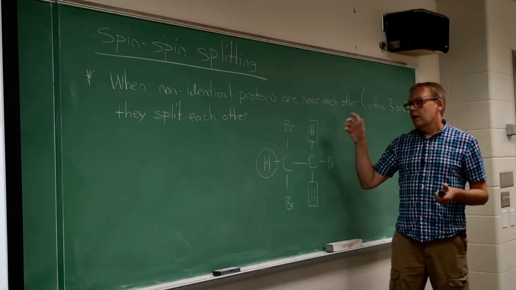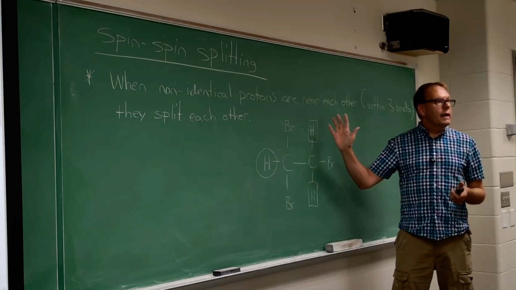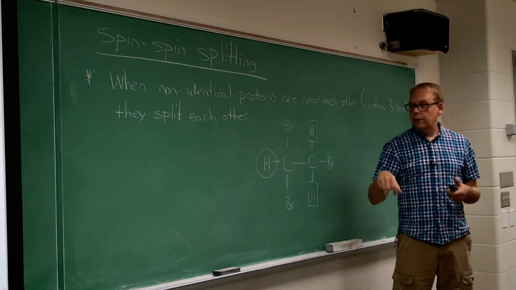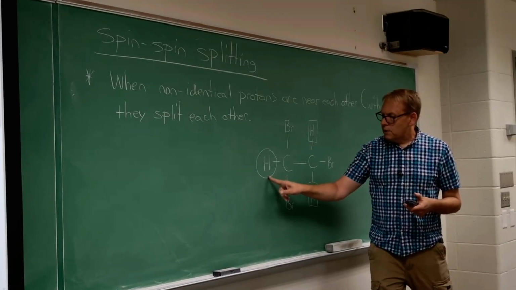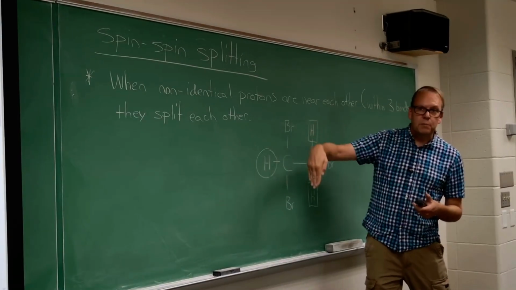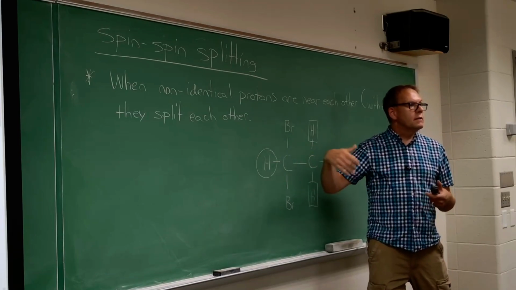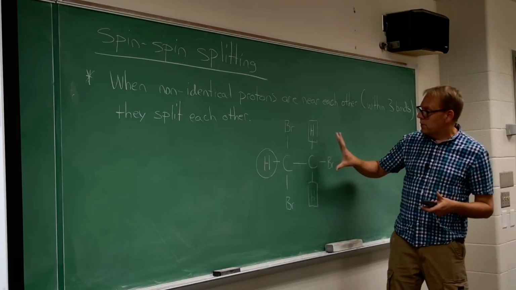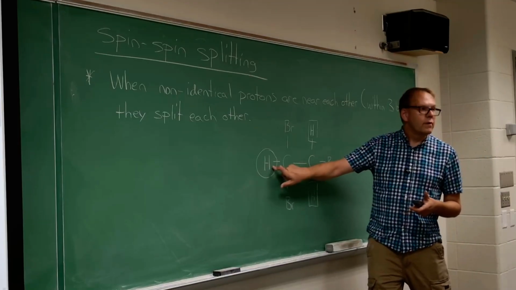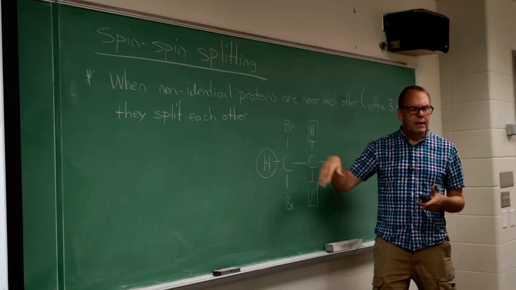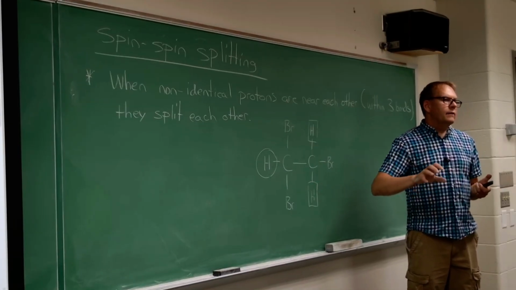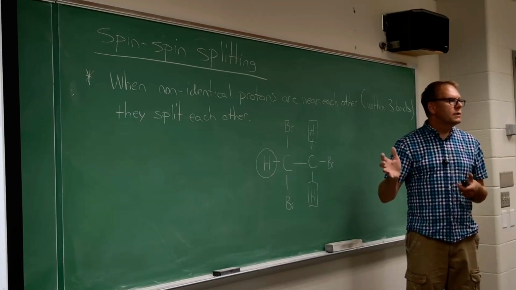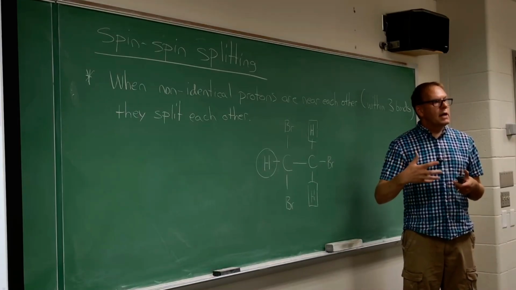These H's have magnets that can either align with or against the applied magnetic field, the big magnet that we put the sample inside in the spectrometer. Same thing with this one. This one proton can either be spin up, aligned with the magnetic field, or spin down. Those two possibilities lead to the two different peaks that you see in a doublet. So these H's appear as a doublet because they have one neighbor that has two possible spin states, an up and a down. Now, I'm not going to go into the details of exactly what kinds of spin states give what kinds of splitting patterns. It's something that the book goes into, and it's interesting, but we don't have time to really address it in a big way.